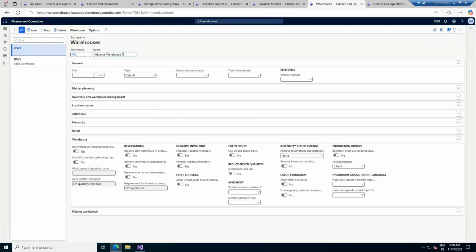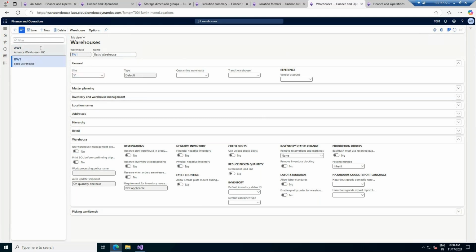For the location we will take UK, and give the site as S1. As I told you, this can be enabled only once, at the start. Once it is done, it will not allow changes. Whether physical negative inventory is allowed or not, we will add it over here and come back to it later. Now the site is done.